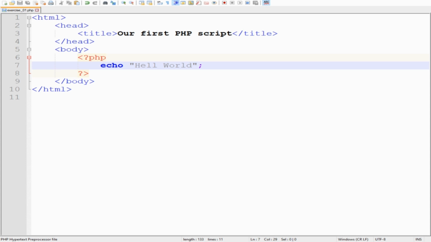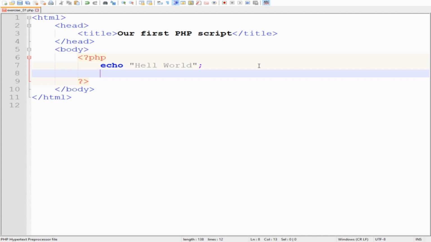Okay, so going back, how do we declare variables in PHP? In order for us to declare variables, we need to have a $, then the variable name. So let's say $name, then let's call this one Michael.